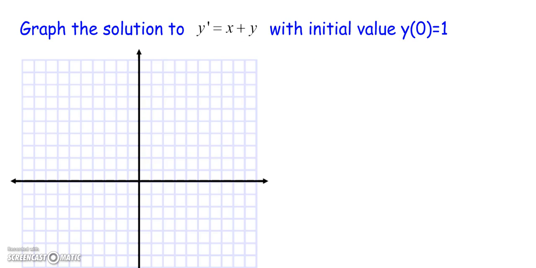All right. So the idea here is, given this problem, graph the solution to y prime equals x plus y. You can only use slope fields or directional fields when you have a first order differential equation with x and y. And the idea here is there are lots of points on this graph, and we have an idea of what y prime is. Y prime is x plus y. So, for example, if the coordinate, and I'm just going to make up a little T-chart here. It's a little different than a T-chart.